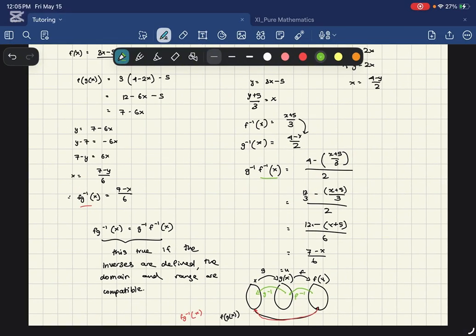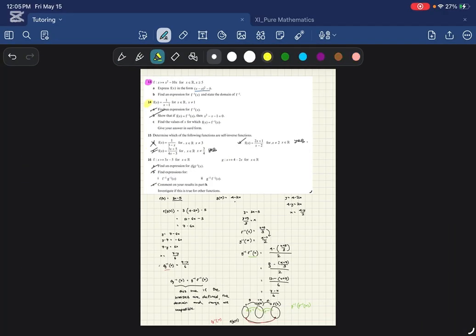All right. So basically f inverse first, and then you apply g inverse after you have applied f inverse. That is what part 16 is telling us. And that is it for this topic.